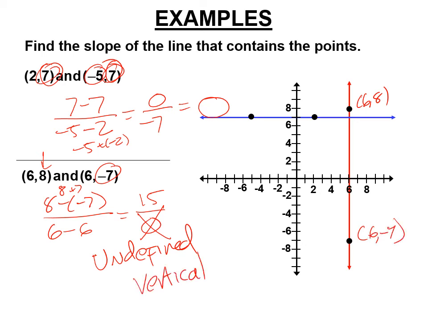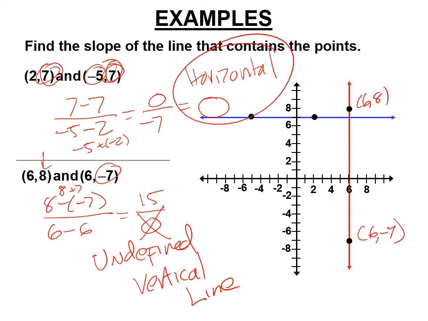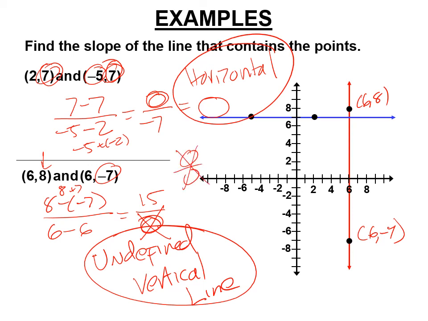Truthfully, mixing up horizontal and vertical is what messes up several people on the next test. You have to know it. The one that has a slope of 0 is horizontal. Horizontal lines always have a slope of 0. Vertical lines, like the walls in your house, are vertical. They don't have a slope. It's undefined. Anytime a fraction has 0 in the denominator, it's undefined. Anytime a fraction has 0 in the numerator, it's 0. Doesn't matter what's down there, unless there's a 0 down there. By the way, 0 over 0 is not 1. It's undefined because of the 0 in the denominator.